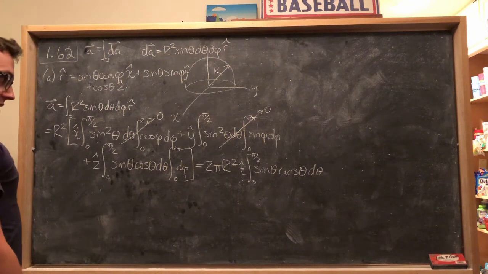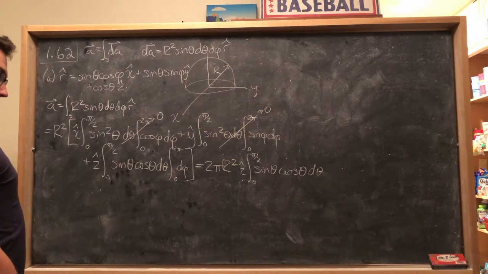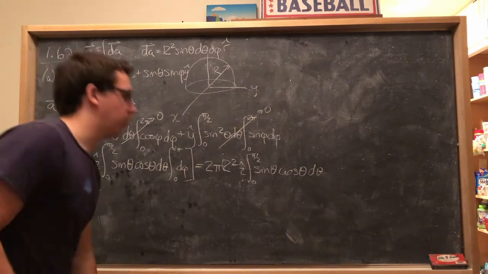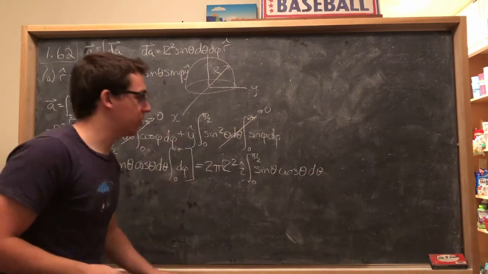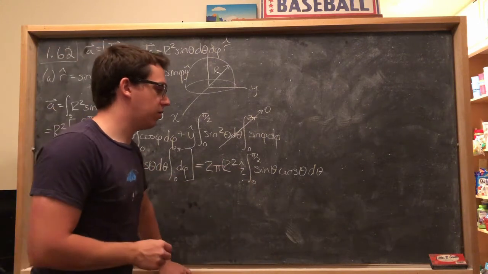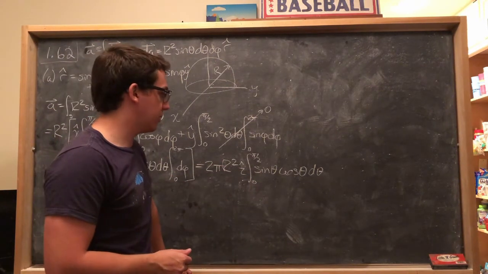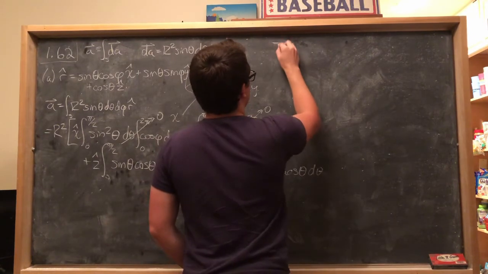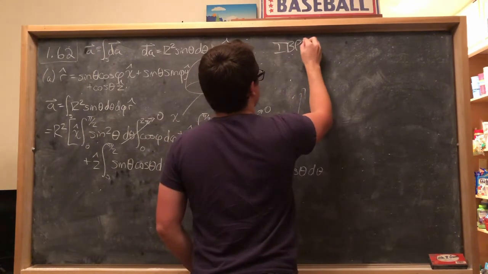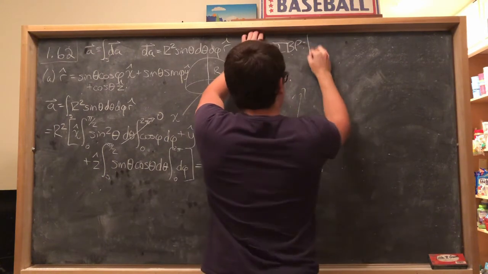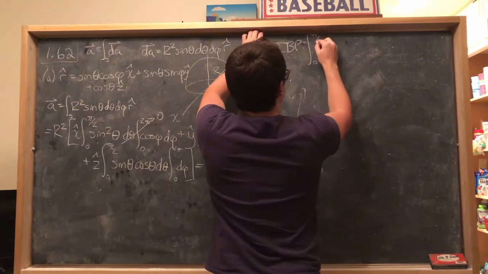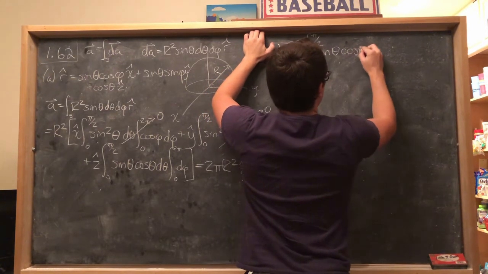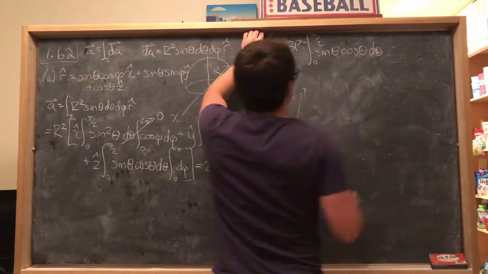And that integral, I wouldn't say it looks great, but we can work around doing this integral if we use integration by parts. And so I'll put that up here, integration by parts. And so we can say that this integral is 0 to pi over 2 sine theta cosine theta d theta.